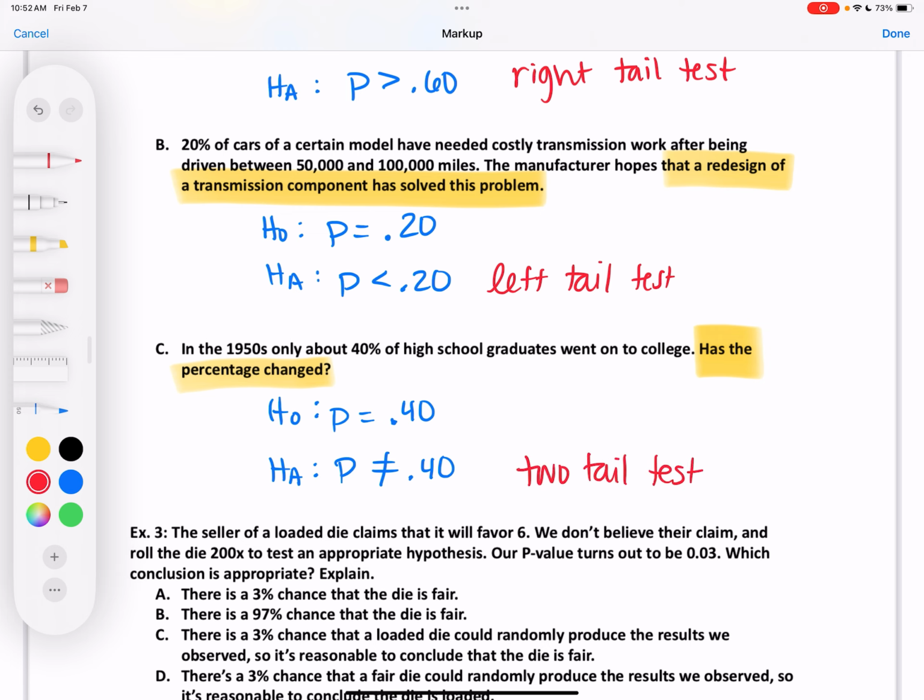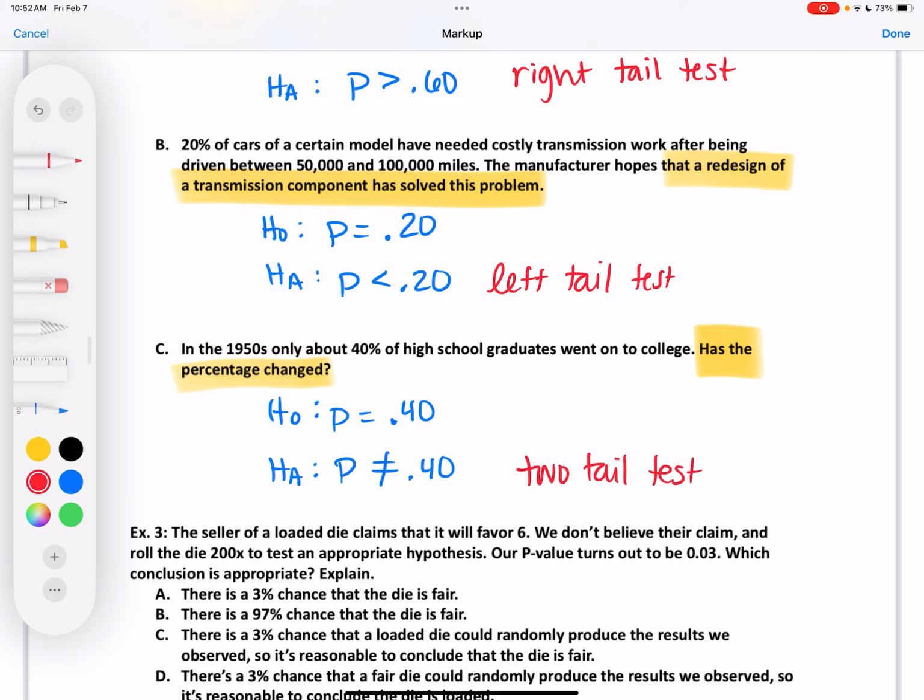Oh, that line. I was saying the little squiggly line. I was about to say, what? I was thinking you were saying like, is approximately equal to or something. Yeah, no. Our options are greater than, less than, or not equal to. There's no less than or equal to, no greater than or equal to.